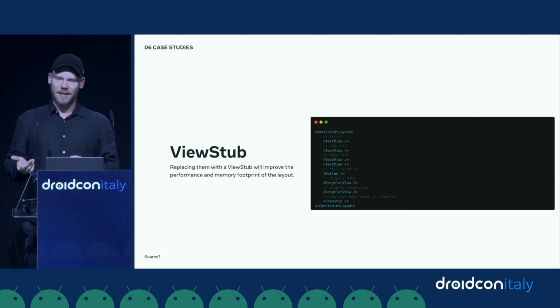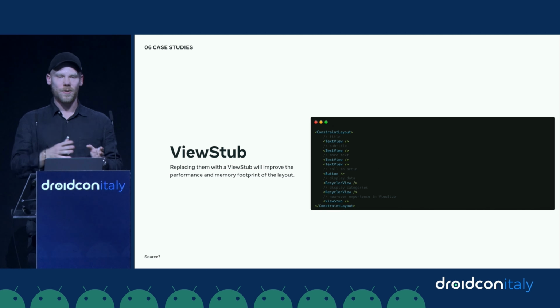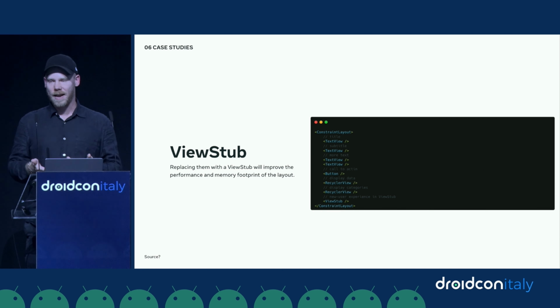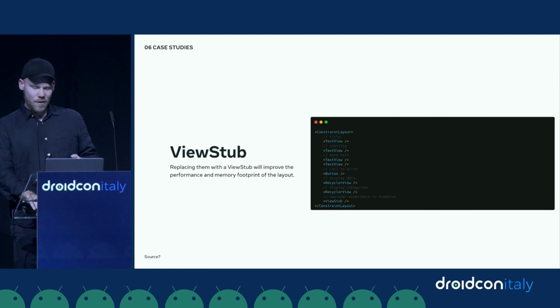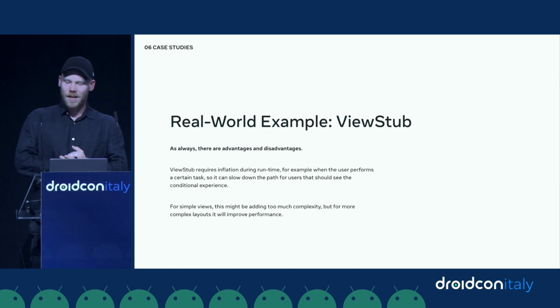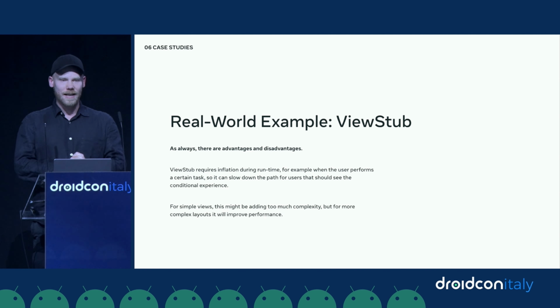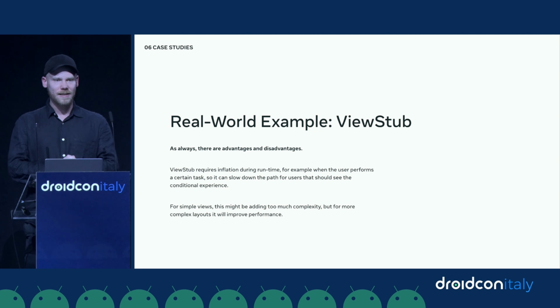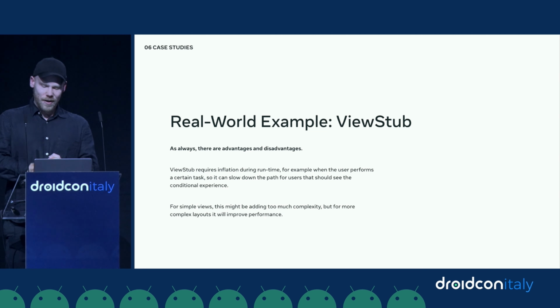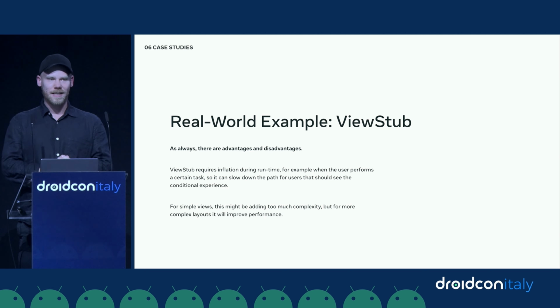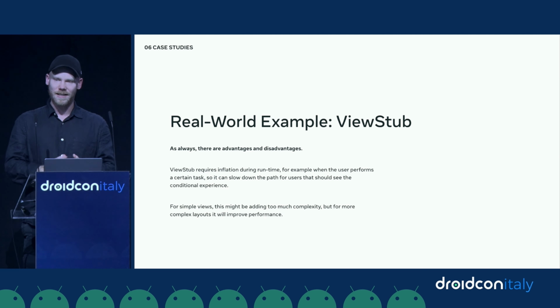What this does is it shifts the inflation from on creation to on demand, right? So whenever the actual view is being shown, that's when the inflation of the view happens and it will be rendered to the screen. And it has a few advantages, also disadvantages. On very low-end devices, it could be that the device will drop a frame when this on-demand inflation happens. But looking at the actual metrics, in one of the cases I observed an inflation time reduction of around 50%, and I didn't expect it to be that much, so there was a very nice win. But this again always depends on the complexity, right?